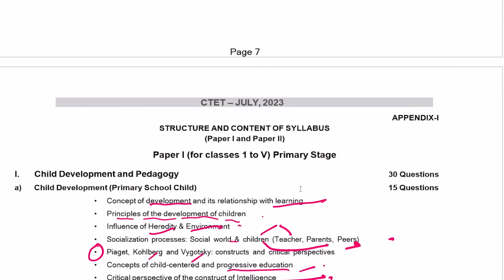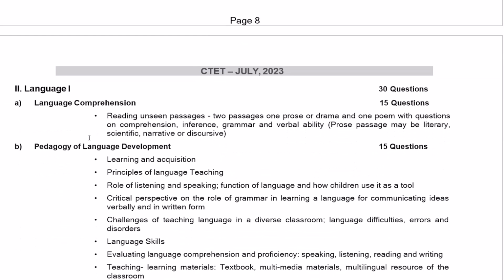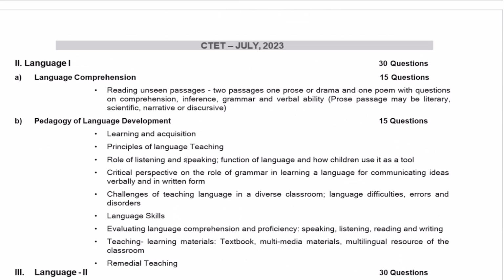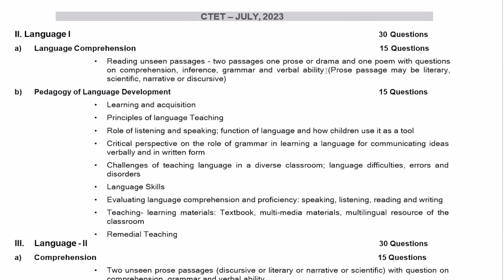We have the syllabus given in detail, and I'll give the link of the syllabus in description, so you can go and check out. So we have got language 1 syllabus, language 2. In language 1 we'll have unseen passages, and one poem as well. We'll also have one poem.